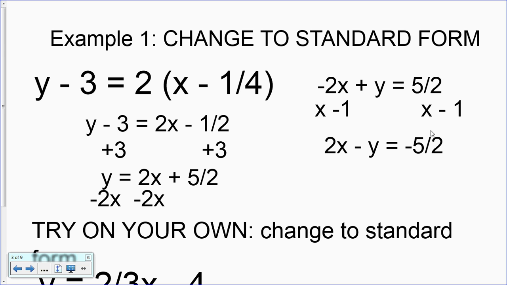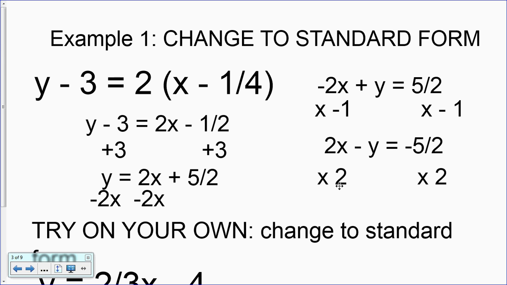We still have the issue of the fraction though. So to undo a fraction, we just need to multiply it by its denominator and it will become an integer. So we are going to multiply this side by 2 to make it into -5. But if we multiply this side by 2, we have to multiply this side by 2 as well.